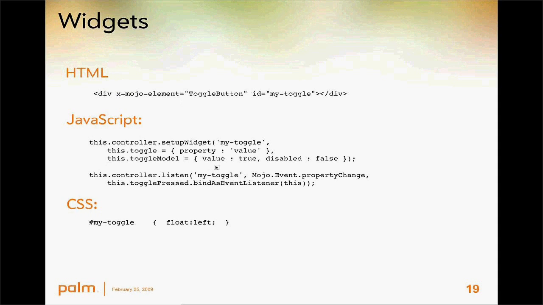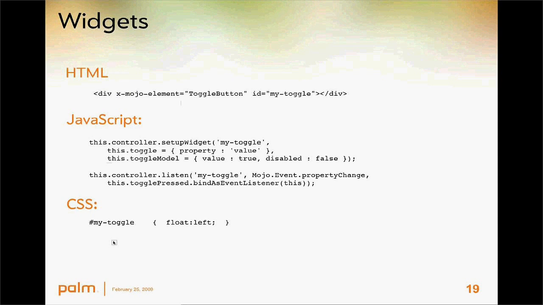In this case we have a true value that's assigned by default to the toggle. That means when it's rendered, it will show up in the on position. Toggles can be disabled dynamically, and we're saying that we don't want it to be disabled in this case. And then you can set up a listener. Each of the widgets has different events that may be relevant to them. So if you're interested in putting in some logic as a result of some interaction with the widget, then you would set that up here. In the case of the toggle, it reacts to a property change event when it's toggled. That's what you'd be listening to with this piece of code.